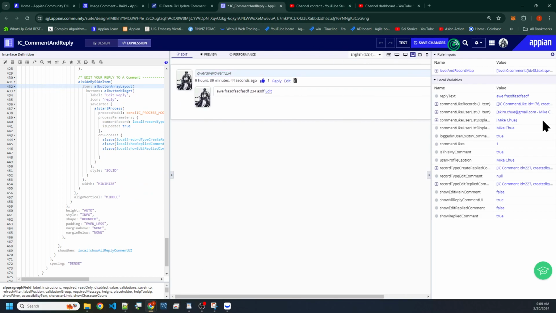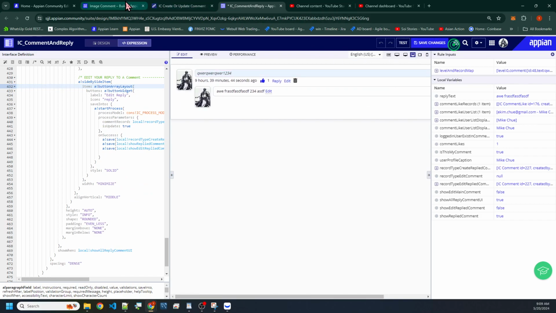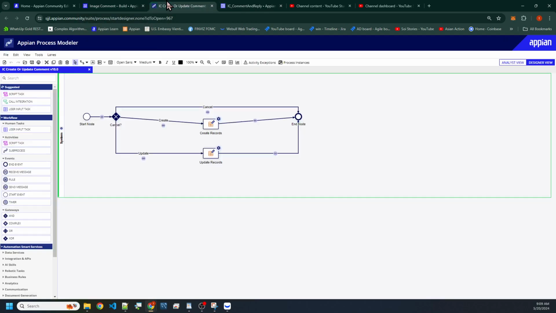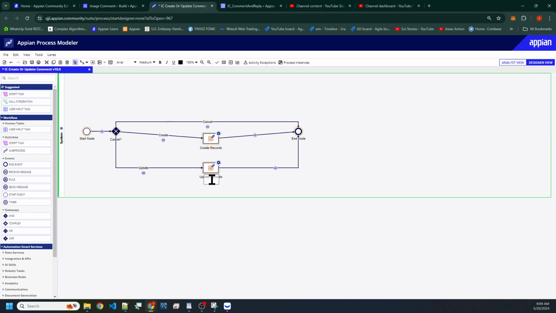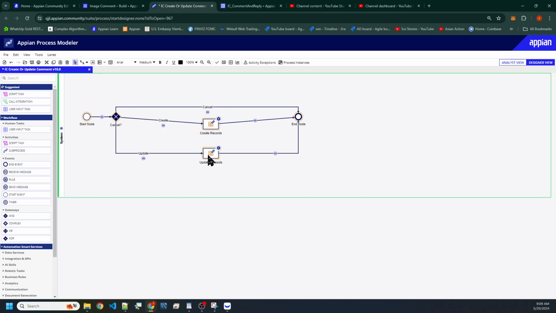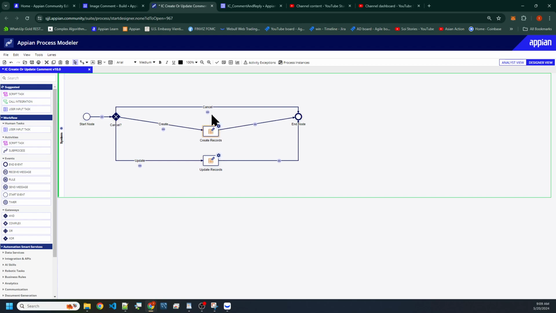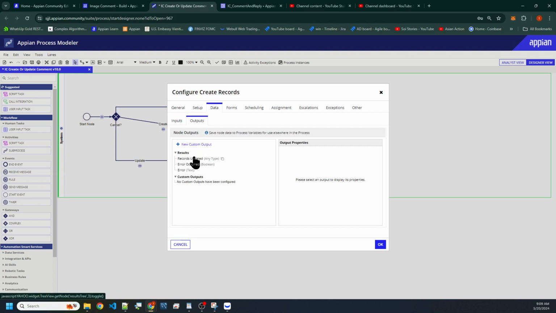All right, so let's save this. Let's go to the site. So again, this was the process earlier, right? There's different use cases: we're either creating a record or updating, right? And the reason for this is that inside of here we're returning something different.